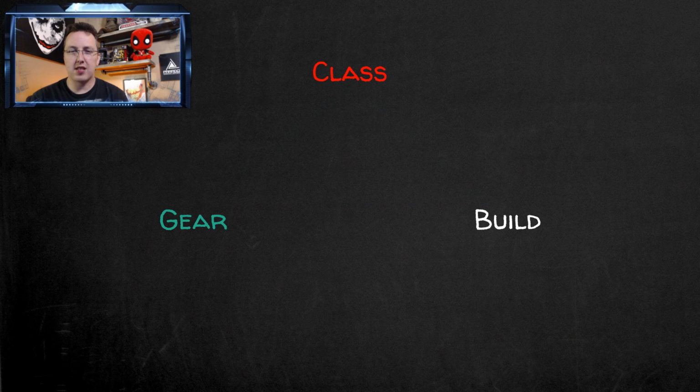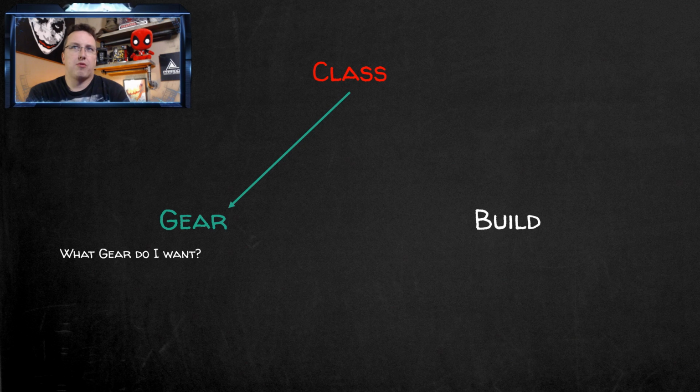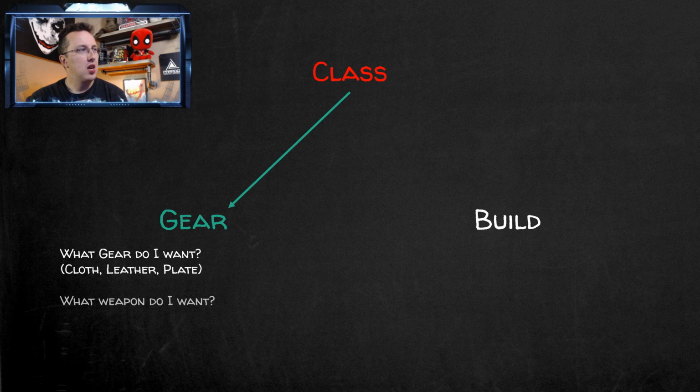Now, there's a couple of ways that you can go about building your character. You obviously pick your class first, and then you can come down the side to say, what gear do I want? Do I want cloth? Do I want leather? Do I want plate? What weapon do I want? Do I want a dual wield? Do I want to use a two-hander? Do I want to use a main hand weapon and a shield?